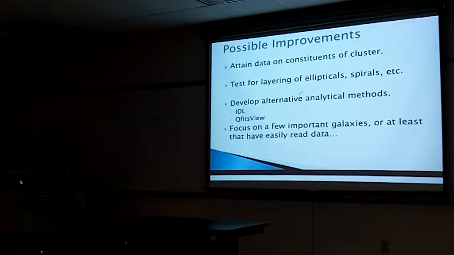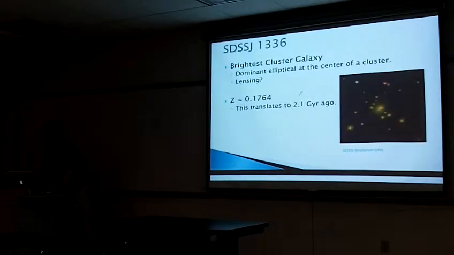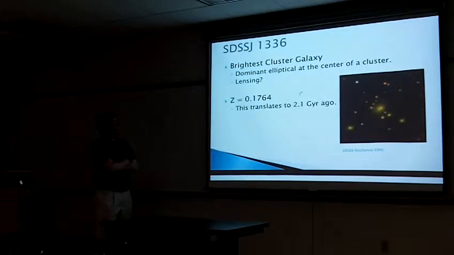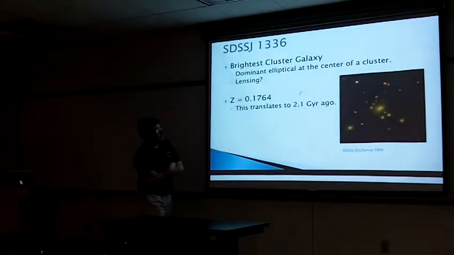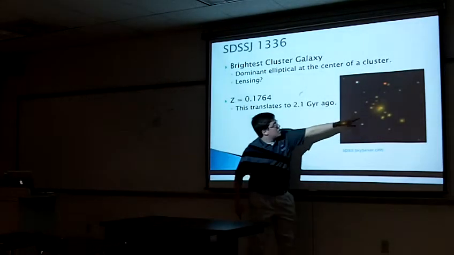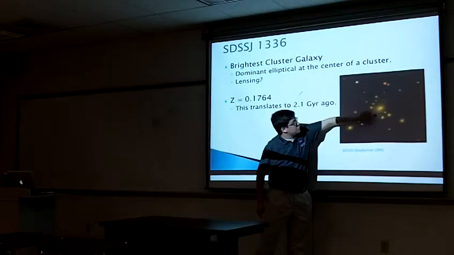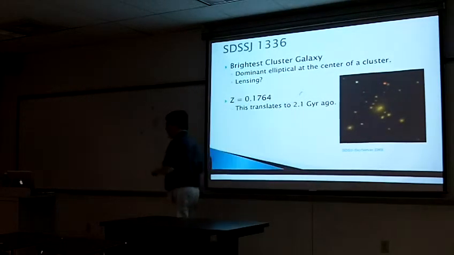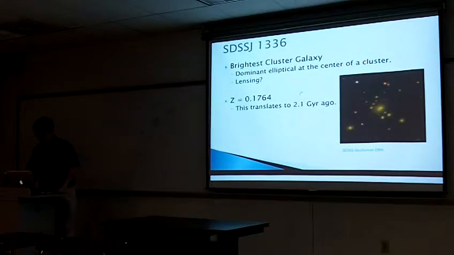So with that general survey, I wanted to look at one of these galaxies I do have a really detailed spectra on. And so what's happening in these clusters? This is 1336 from the Sloan Digital Sky Survey. You can almost see a bit of gravitational lensing here, and that's actually how it got into the sample that I recovered it from.